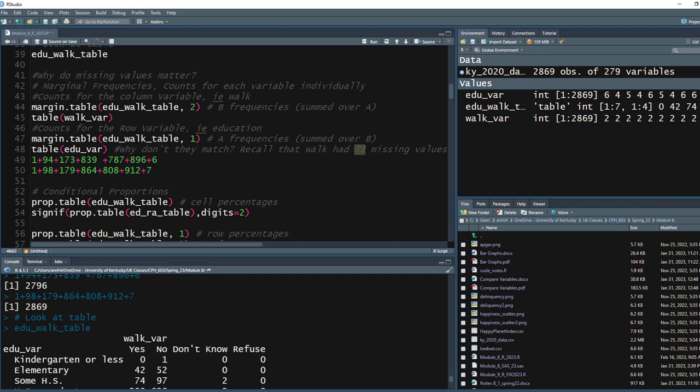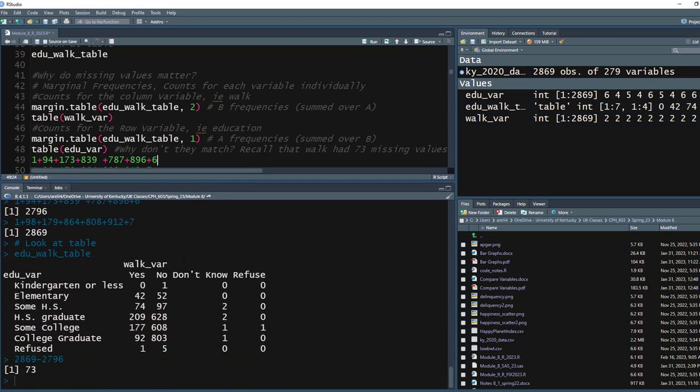Here, since there were 73 missing values for the walking variable, our counts for the education variable, if we move from the contingency table to the frequency table, are essentially going to lose 73 people. This is why it's so important that in the footers on your tables, you recognize there were 73 people who had a missing value for the walking variable. That way, when someone looks at one of your contingency tables, for example if you had this table right here in your report and they were to count up all of these frequencies, they would say, wait a minute, that doesn't add up to your total number of observations.